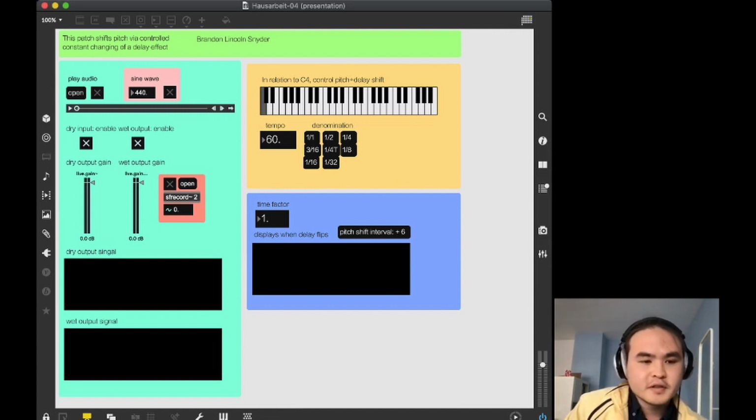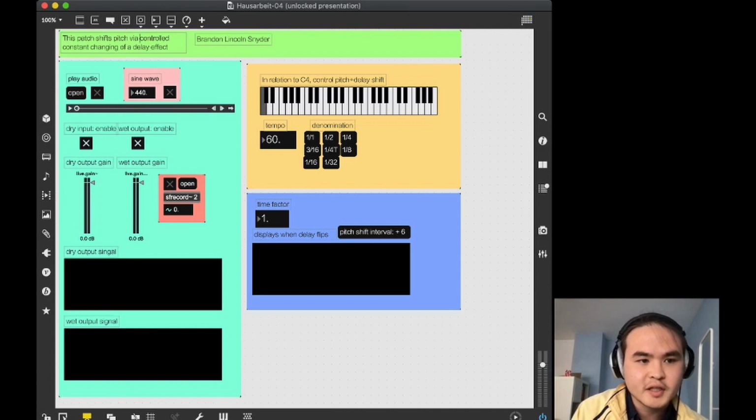Well, what this whole patch does is that it controls delay time. By having a continuous but constant changing of the delay time, we achieve a specific interval by which we can transpose the pitch.